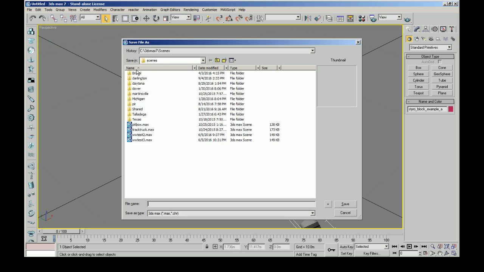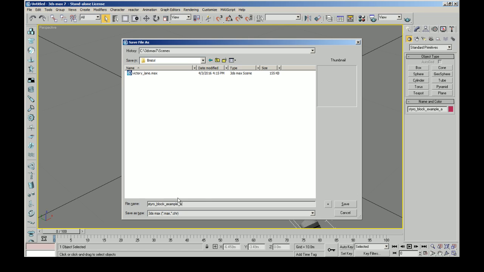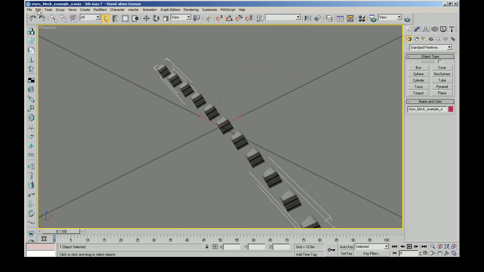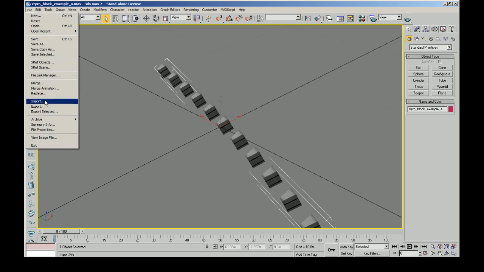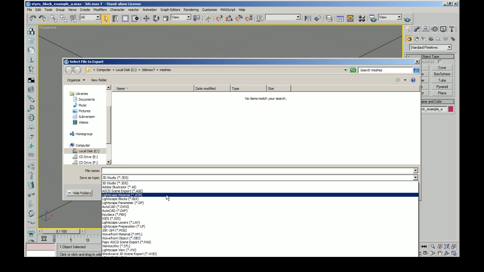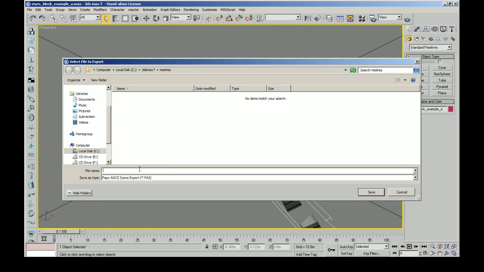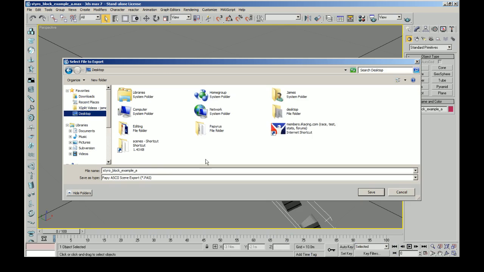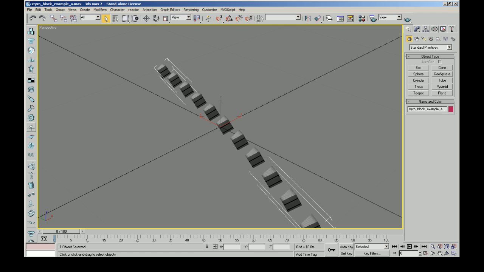I'm going to go ahead and save this as its own scene. This part of the process, you don't necessarily have to do it this way, but this is the way that I found works best. If I have an issue, I can go back to this Max and this scene and fix any issues that I have. So I've got it saved as a scene. Now I'm going to export it as a .pas file. I've got videos on how to set that up if you don't have that set up in your Max. I'm going to export that onto the desktop. And I've got that set up. Alright, so everything's good there.